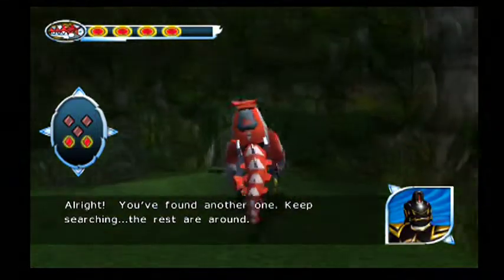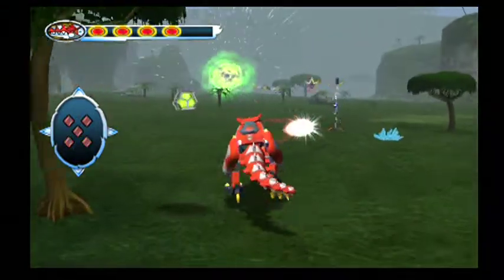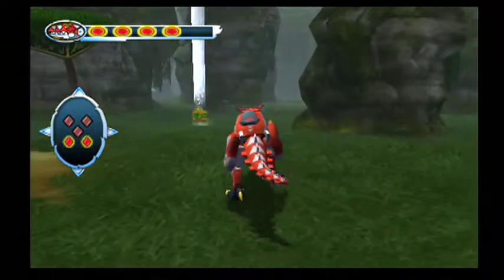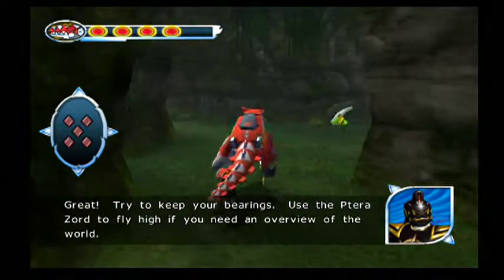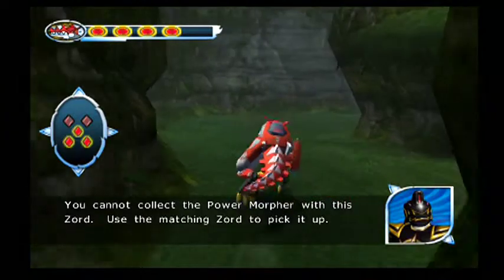Alright! We found another one! Keep searching, the rest are around. Great! Try to keep your bearings. Use the Terrazord to fly high if you need an overview of the world. You cannot collect the Power Morpher with this Zord. Use the matching Zord to pick it up.